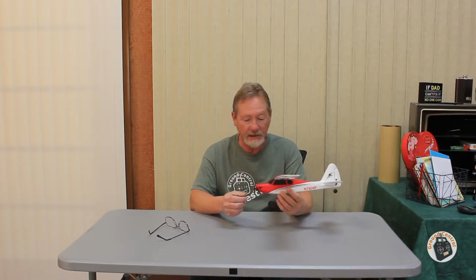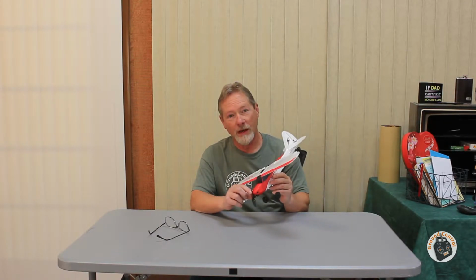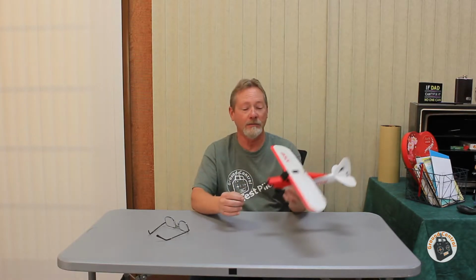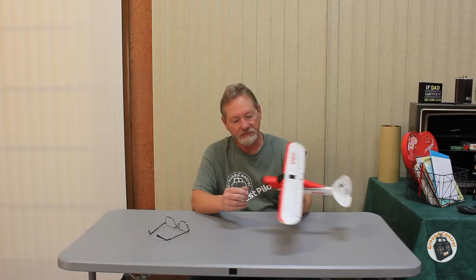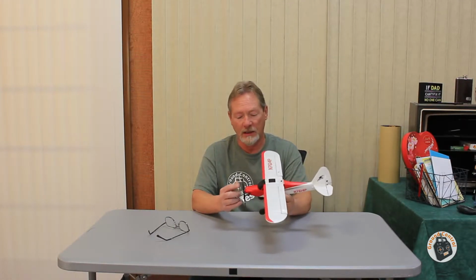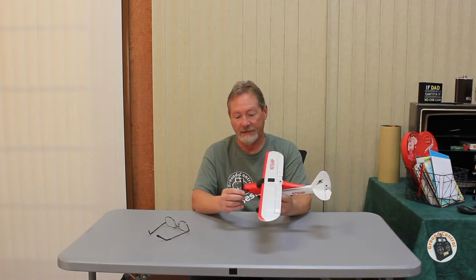Life gets busy. It's not as polished as I would have liked. I've still got a chunk of foam out of the nose. I've got 2 big chunks of foam out of the bottom because I used to fly this in manual mode when it was stock, and I've nosed it in quite a few times. So I still have some work to do on the cowling, but as far as flying, it should be fine. So I will meet you out at the field.